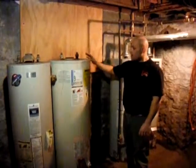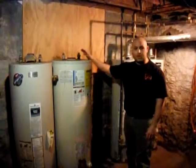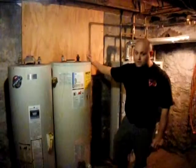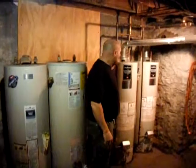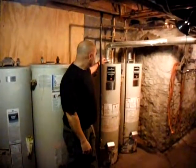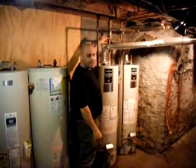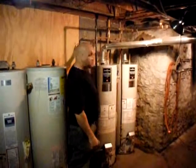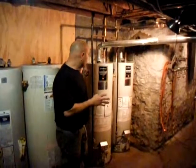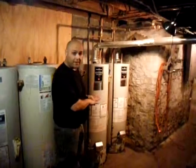What happens is, in a heavy use situation, a lot of condensation can form and cause the first heater to rust and corrode prematurely. That is definitely not the way you want to go. The alternative, like over here, what we did today, is piping in parallel. Both heaters here are drawing together. You build a manifold, and in the manifold, all the pipes have to be equal sized and the equal number of fittings on both sides, which we have here. Therefore, the heaters will draw at the same time together, and they wear more efficiently that way.